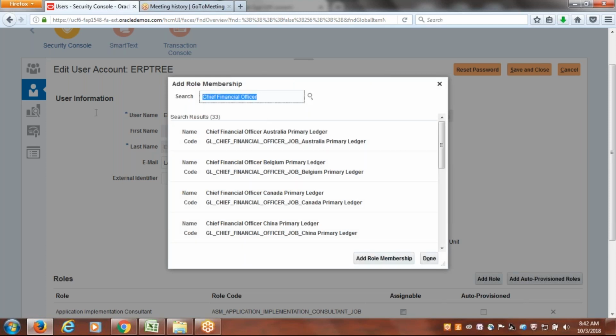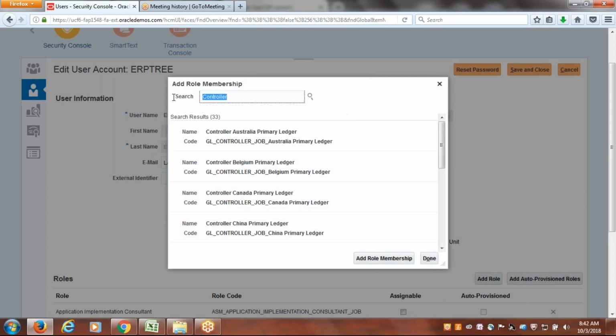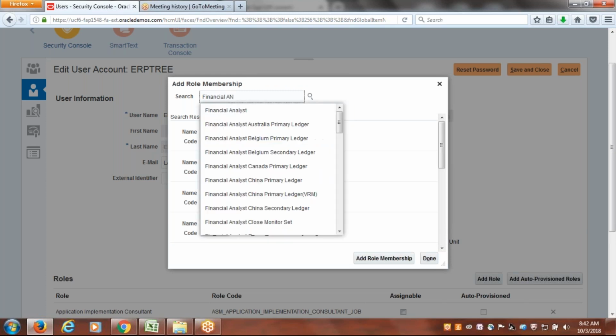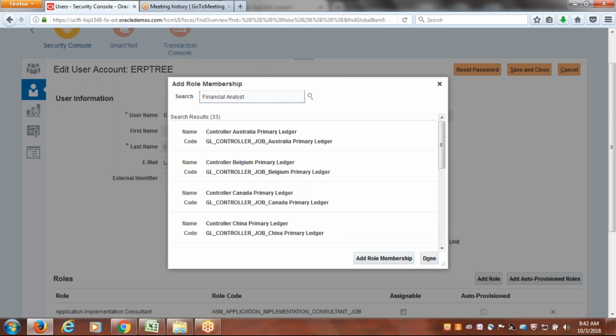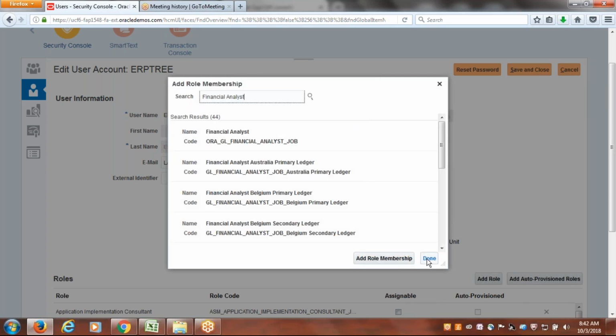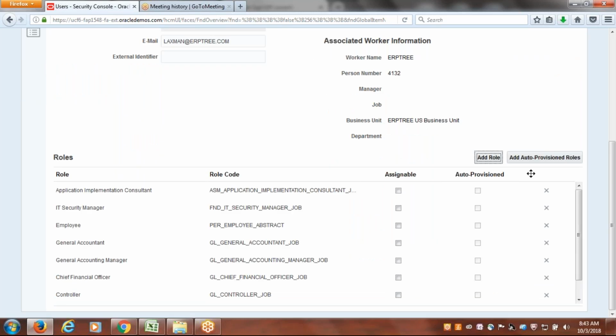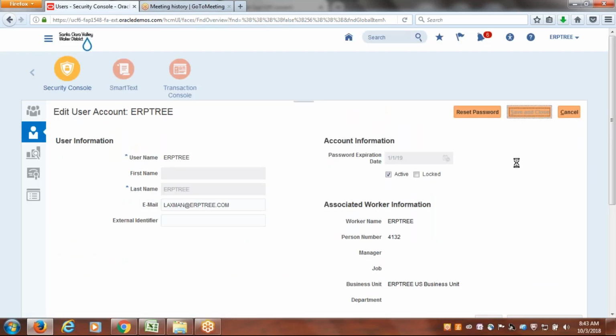Say okay. And controller. Select and say assign. And we have one more role called financial analyst. Select and assign. Just click on done. We assigned the required roles to our new user, the employee user. Say save and close.